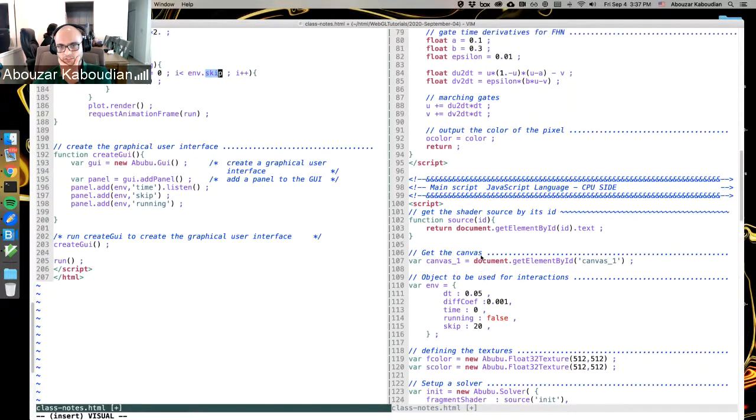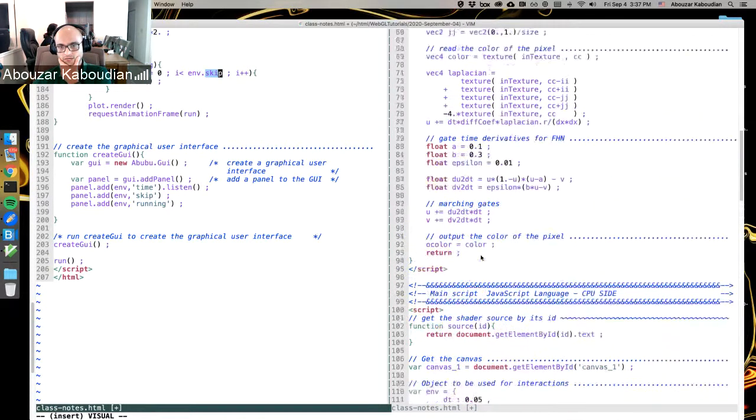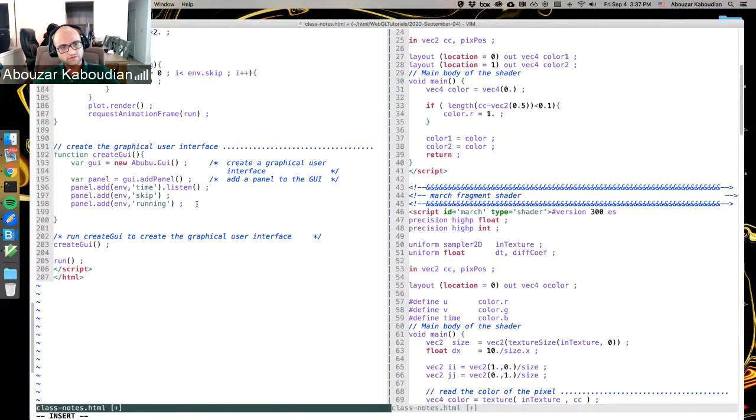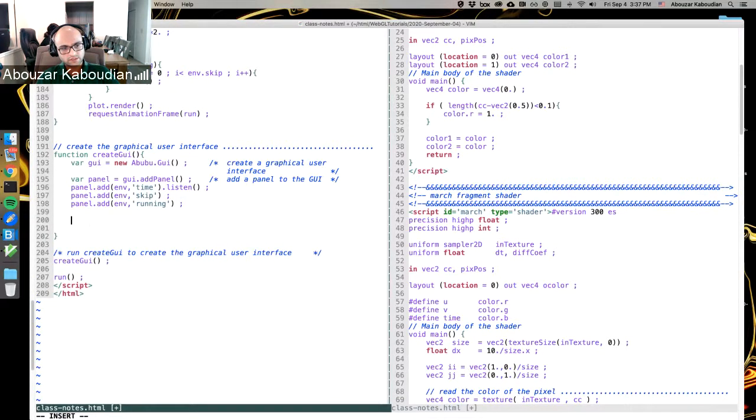variables that were sent to the shader, we had to inform the shader of that change. So we talked about this, that if, for example, we wanted to change the delta t, we added a section that is able to change our DT.